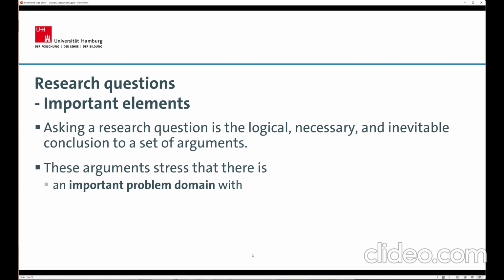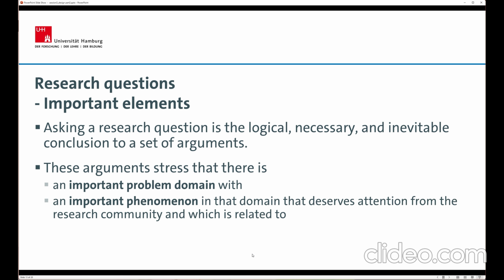It could be the use of technology by adolescents or kids or babies. That is also important. It could be the use of technology by students. It could be the use of technology by firms. All of these are important domains where it's easy to stress that this is relevant to the economy, to the function of the society, or to other aspects of human existence.